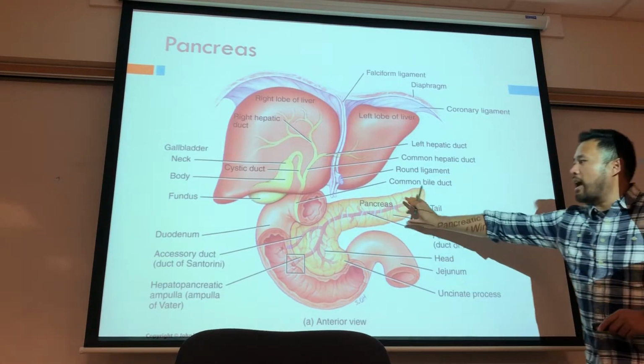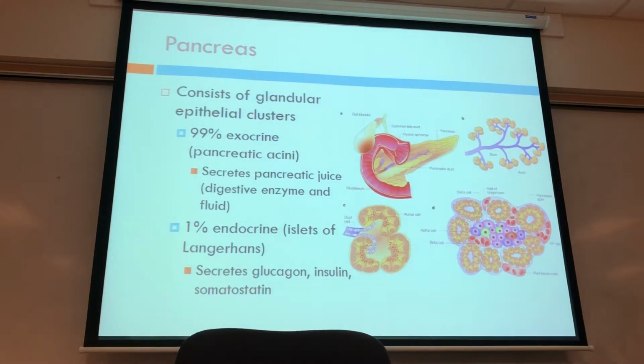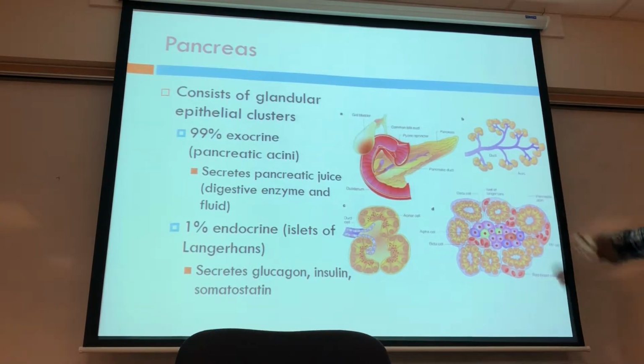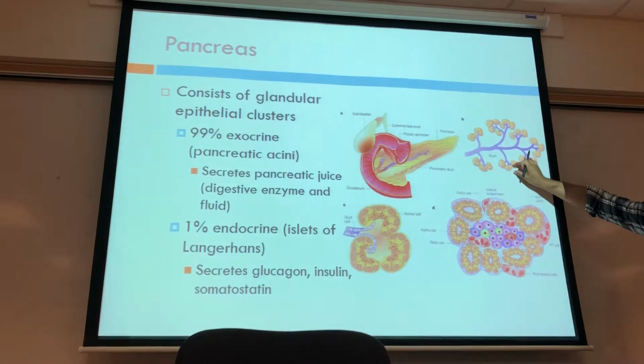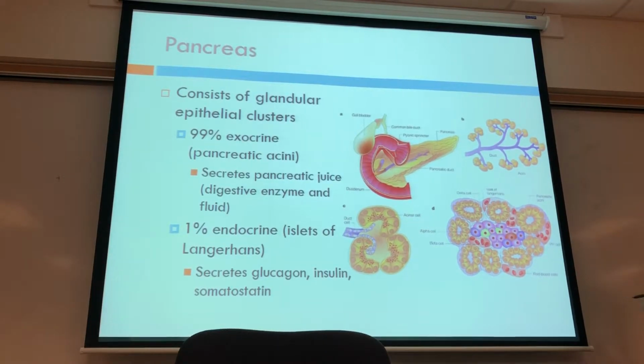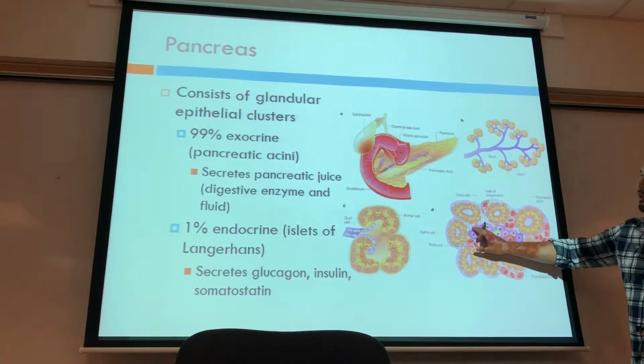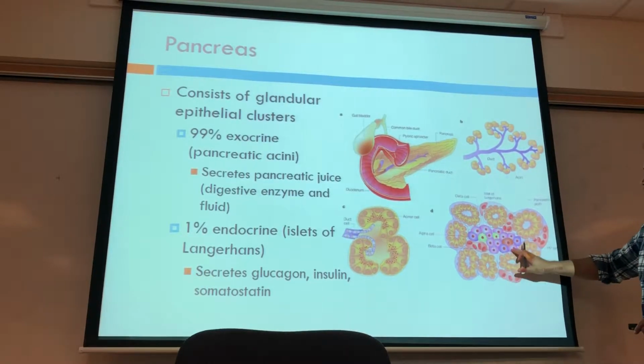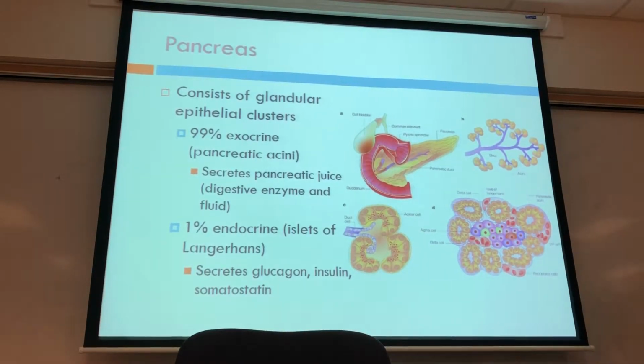So let's take a step back and look at how we produce the stuff that the pancreas produces. We're going to backtrack to what we looked at before when we looked at our acini. So the pancreatic acini are going to be the exocrine cells. We're going to zoom in for the pancreas. We're going to zoom in into this little cluster of grapes at the very ends of each of these pancreatic ducts. And within these, we'll zoom in even further, and you can see our cuboidal cells. You can see all of our endocrine cells, of which we have the alpha cell, the beta cell, and our delta cells, all embedded. So this is our endocrine.